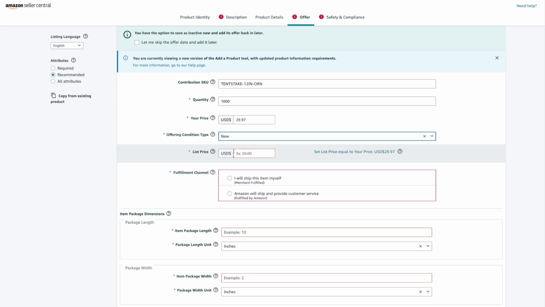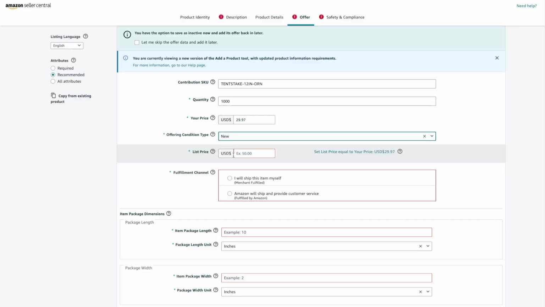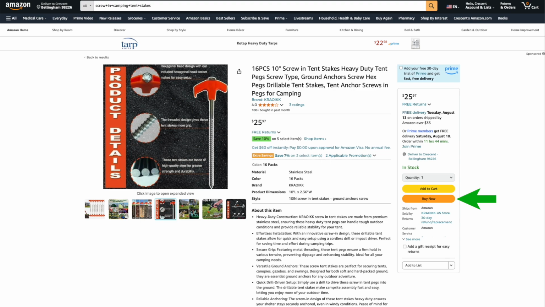List price. This is the suggested retail price from the manufacturer. So if you're selling wholesale or arbitrage products, this is what the manufacturer suggests it should be priced at. Now, if you're doing private label, you can make up the price here. I suggest setting this to the highest price you can ever imagine selling the product for. It's important that you set this at the highest price because it can affect the buy box. That's the buy button on your product detail page.